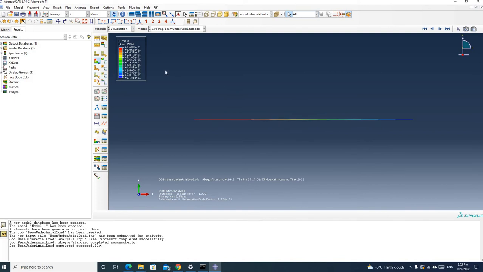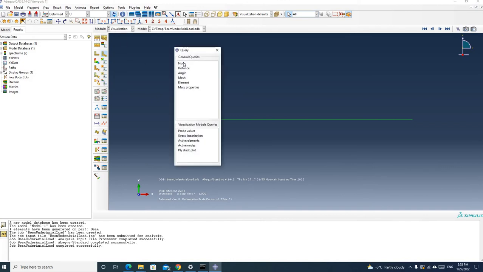So let's compare the displacement at each load with the exact solution. So I'm going to check the displacement. So I click this button, and then we can check. We need to go to Tools, Query, and then we check the displacement of the load.